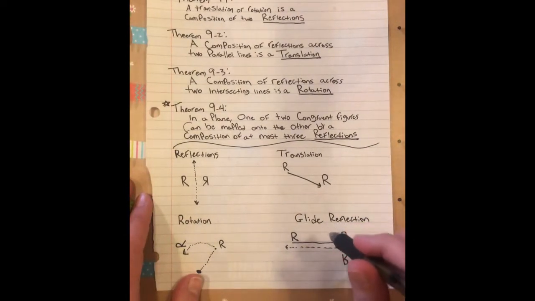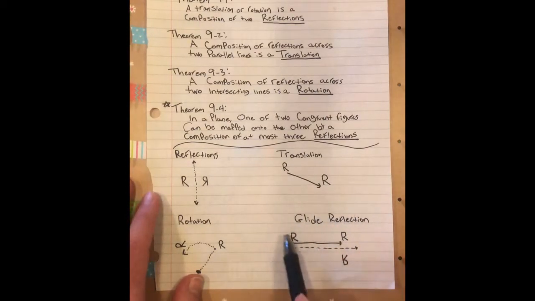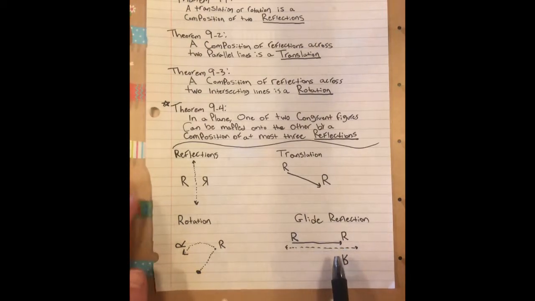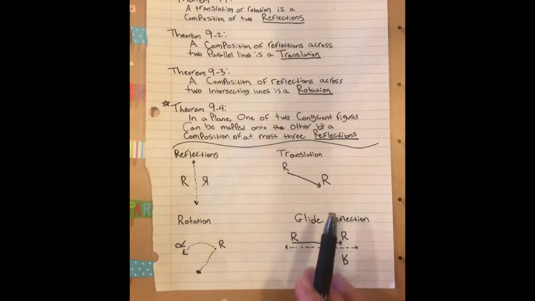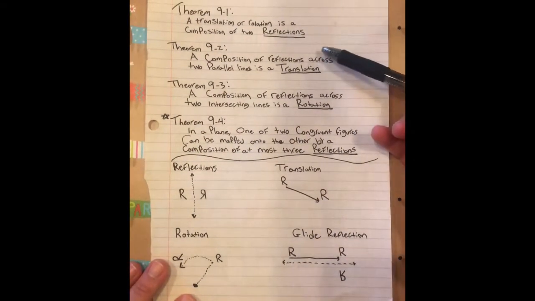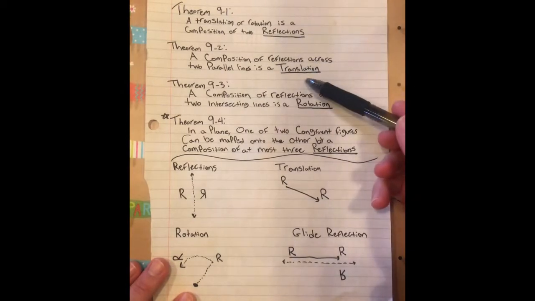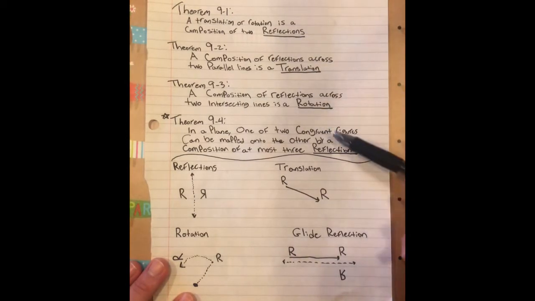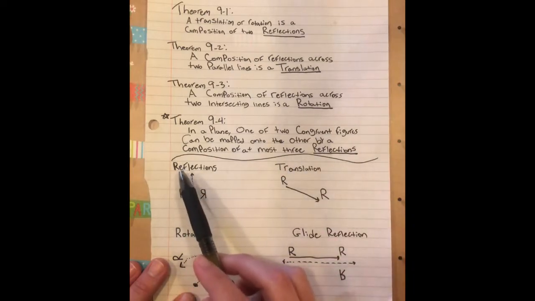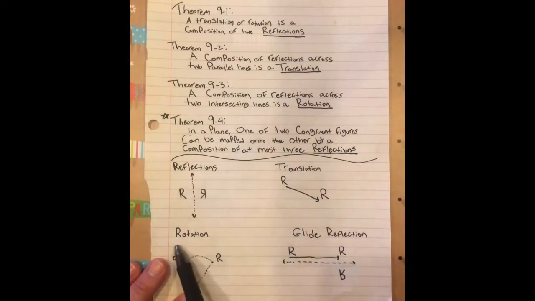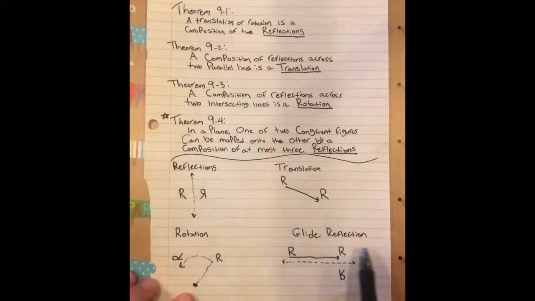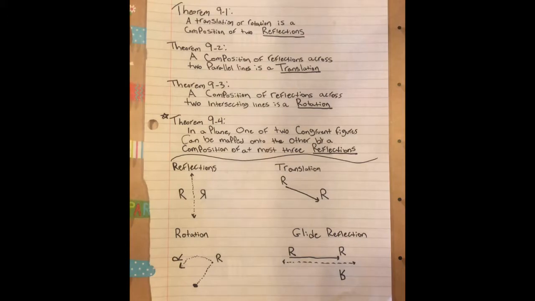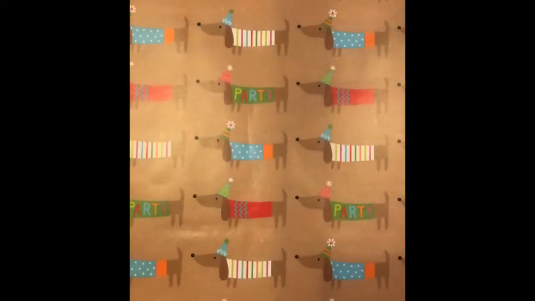And order does not matter. We will see that later on, but just so you know, you can reflect first and then glide, or you can glide and then reflect. You end up in the same spot. So again, we will cover that later. So as you're filling out the boxes, your answers should be as followed: box 1, box 2, box 3, box 4, box 5, box 6, box 7, and box 8. All right. So I hope that was very clear, and let's get on to the actual problems now.